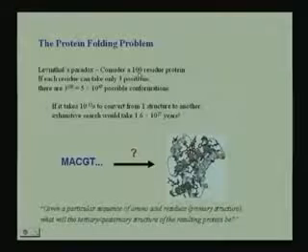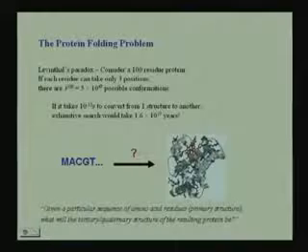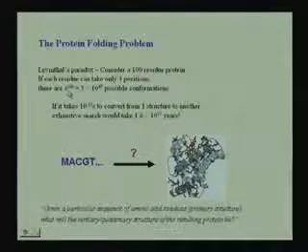Now, if we consider that each residue can take only 3 positions. What do I mean by that? You know that you can have rotations about the bonds that connect the amino acids together. So it can actually take on many more positions, but if I consider that this 100 residue polypeptide chain can take on only 3 positions, then there are 3 to the 100 possible conformations for this polypeptide chain, which is about 10 to the 47 possible conformations.